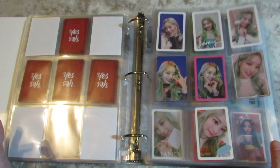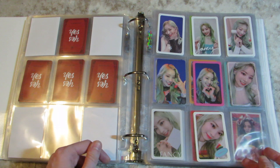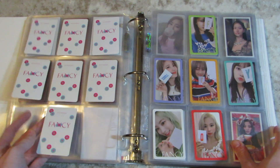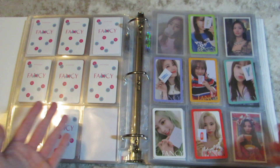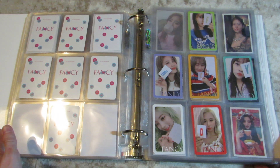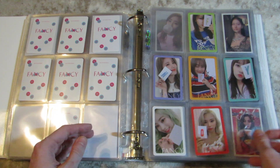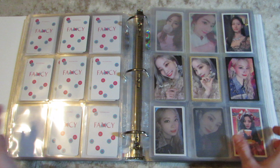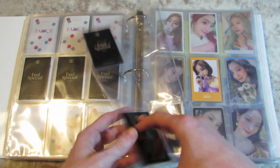Fancy, I'm actually almost complete with — that's the closest I am to having a complete collection — just such a good era. And then I collect a few OT9 sets. If you watch any collector video, you've probably seen people that do collect an OT9 set or two, depending on how many cards came in the album, just because it works out really well and they're so pretty.